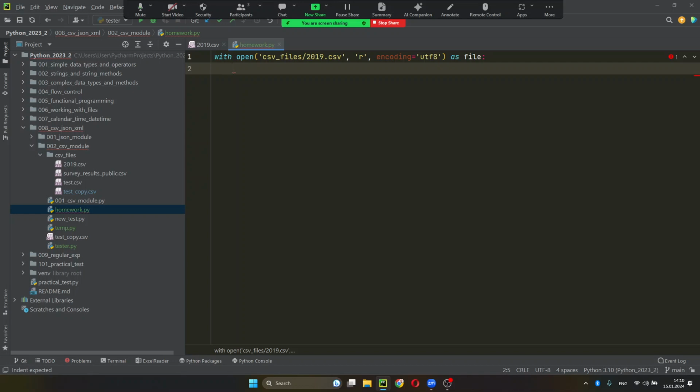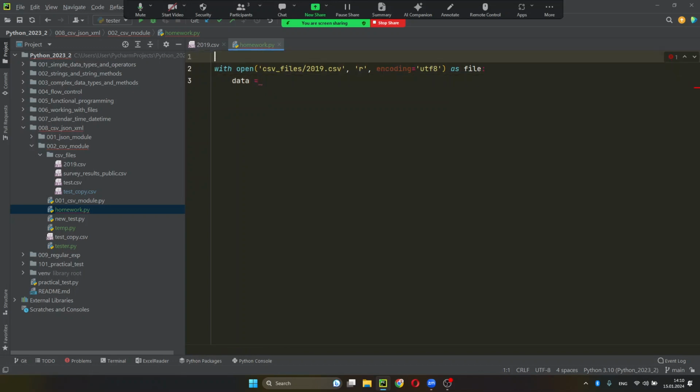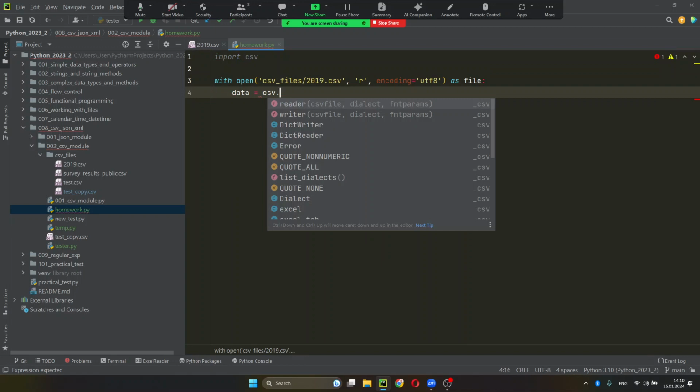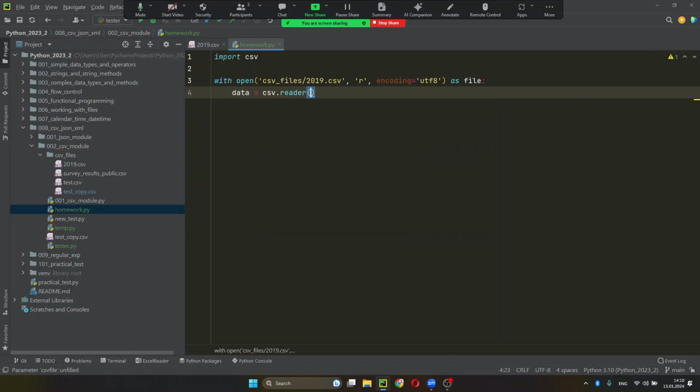So first things first, we can read this file, and we need the CSV module for that. So let's import it, CSV. CSV dot. We can take any reading methods here. I will use reader, just getting the lists, but you can use any because there's no significant difference.